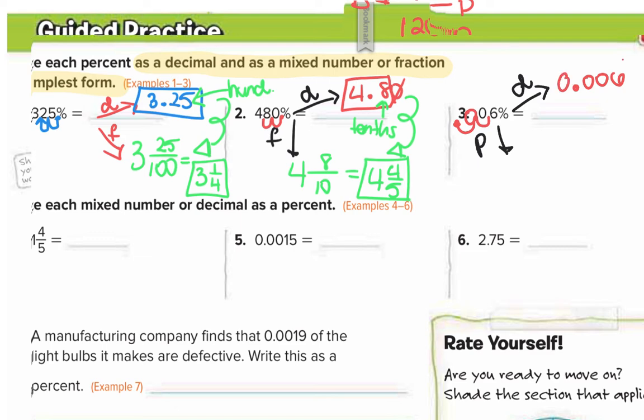If there's nothing in front of the decimal, you want to add a zero there. So 0.006 is the decimal. Now we use that to get our fraction. This 6 is in the thousandths place. As a fraction, we would get 6 over 1000 because the 6 is in the thousandths place. Then we simplify this to 3 over 500.